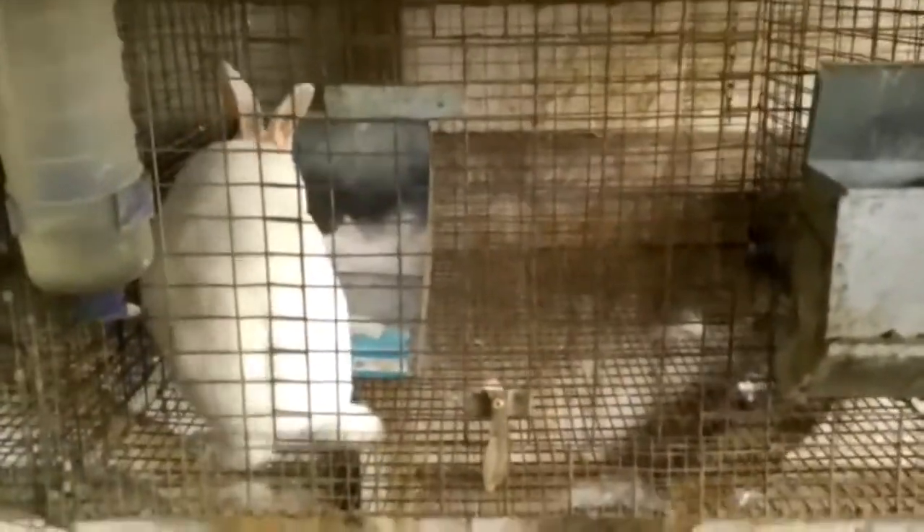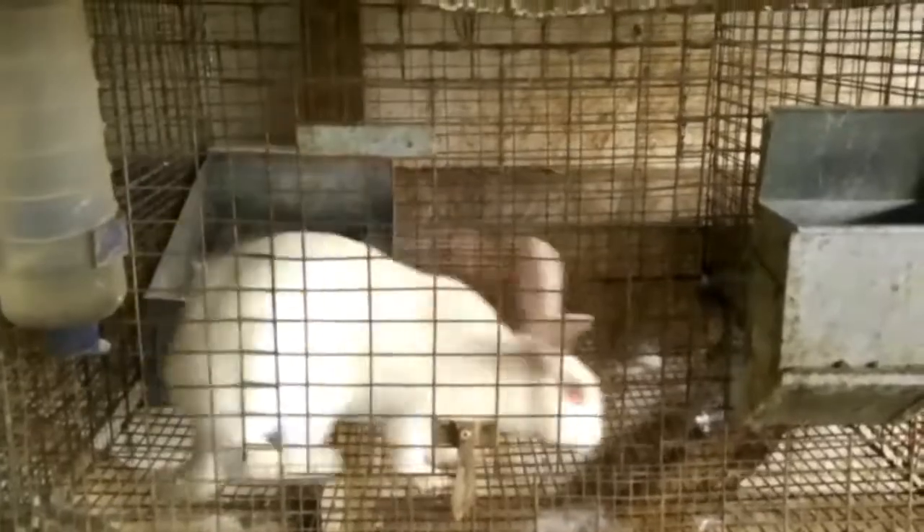You want to kind of leave them alone - you don't want to disturb them or upset the mama. She's used to me feeding her and stuff. In the mornings, every morning it's about the same time I'm out here working around the farm, feeding all the animals, the chickens and everything, just about the same time every day.